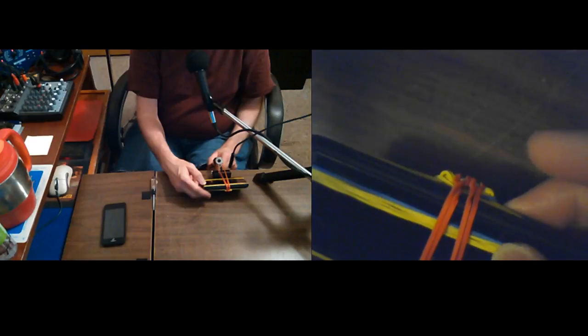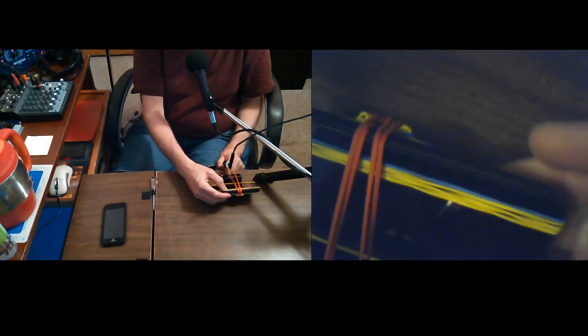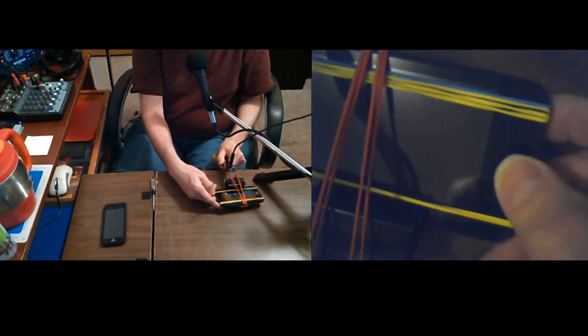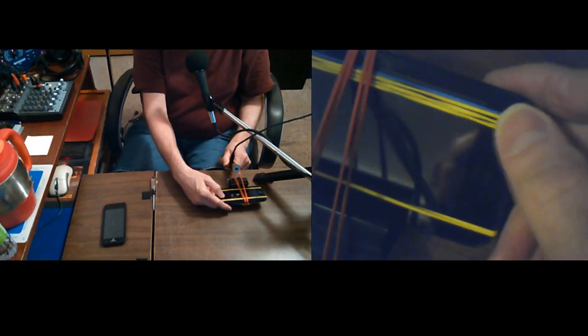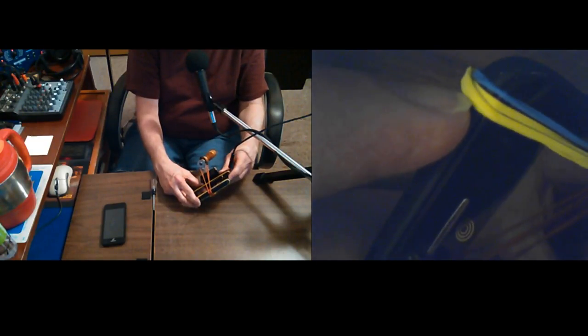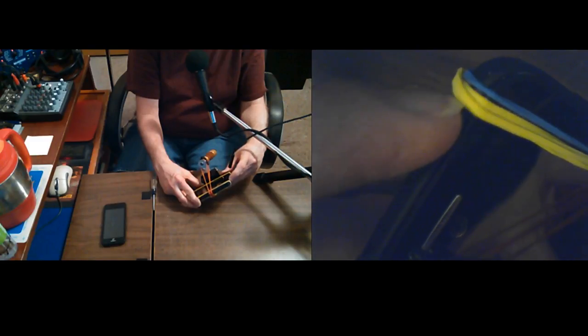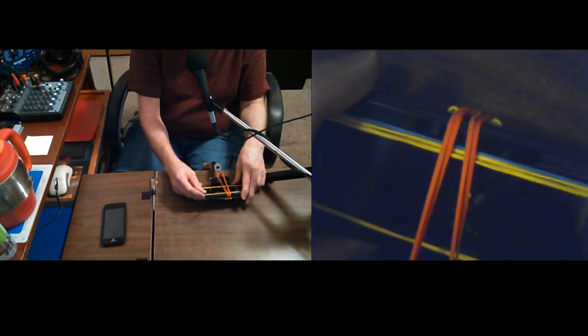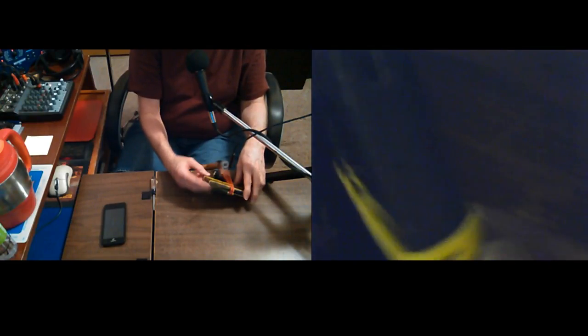And then I finally figured out you can actually touch the rubber bands on most menus and it'll still work. Not always, it's kind of fiddly. Like that's the back and the home and the settings menu. These rubber bands are not real strong. Right now, they're not on the power button, but in the past, I've had some pretty strong rubber bands that would hold the power button in, and that causes some wacky things, of course.